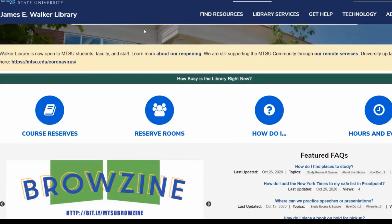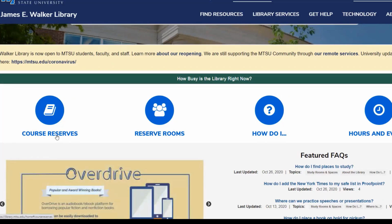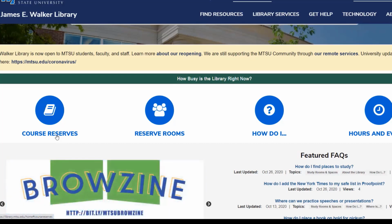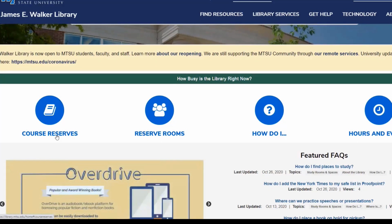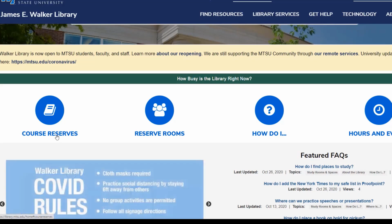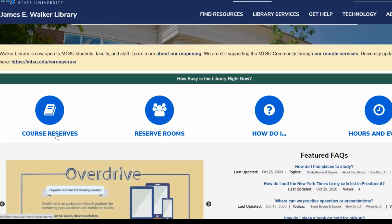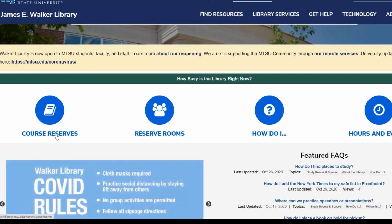The other thing I want to point out to you is course reserves. So course reserves houses material that an instructor wants to make available to an entire class. Very often, if the library has one of your textbooks, it will be on course reserve. Generally speaking, the material on course reserve cannot leave the library, and then it can only be used for a limited period of time, usually 3 hours. But the idea is that if our textbook is at course reserve, then I can go borrow it for 3 hours, take some notes, take it to a scanner or a photocopier, then I turn it back in and another classmate can come borrow the same book and have access to it.